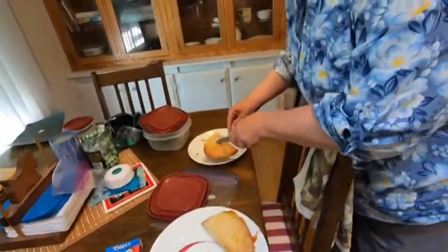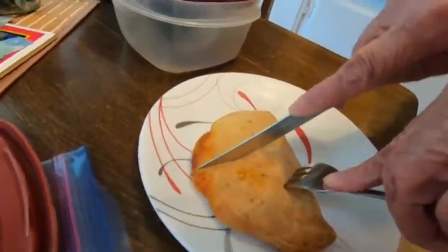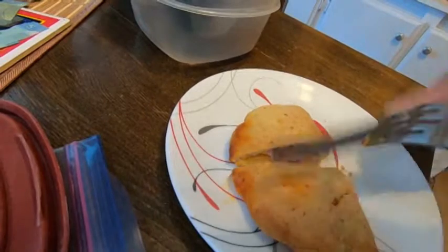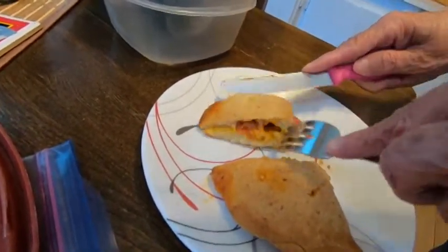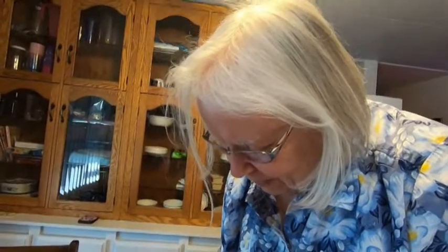Okay. And I want to get down close. When you cut, I want you to cut it in half first, because I want to see if that dough is cooked all the way through. Seems to be. All right. And now I have to eat a piece. Now you have to taste it. And I have to look at your beautiful face while you do it. Oh, brother. Is it still hot? Might be a little. It's been sitting here for about 5 minutes.